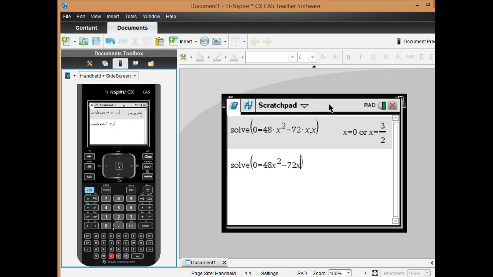Okay, so everybody got the equation in? Don't hit enter yet because it won't solve it. You have to say what variable you're solving for. So you have to do comma and then x, solve for x. So comma is a little tiny gray button down by the enter. Inside the parentheses. So just do comma and whatever. Yep. So if you used a T, you would use a T.